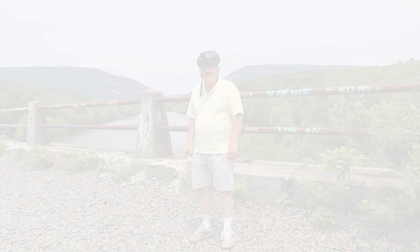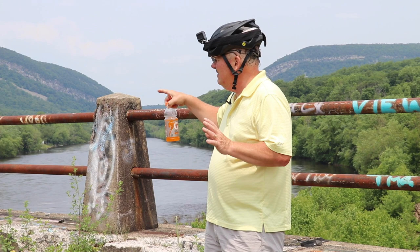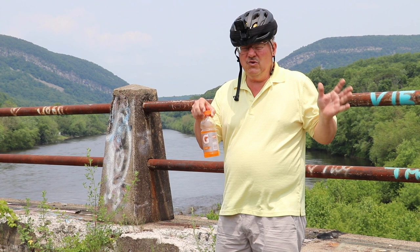Okay, here we are on the Delaware River Viaduct at the end of the 21E segment, where we went from the Hainesburg Viaduct to the Delaware River Viaduct. The actual border between the states is maybe up a little bit here, but approximately at the very end of what was the Lackawanna Railroad of New Jersey, which was the corporate name of the New Jersey Cut-Off, or the Lackawanna Cut-Off. As we enter into Pennsylvania, technically that's part of the Lackawanna Railroad of New Jersey, but it was part of the Lackawanna Cut-Off. From a corporate perspective, it's not really clear how they handled it because it was a different state.